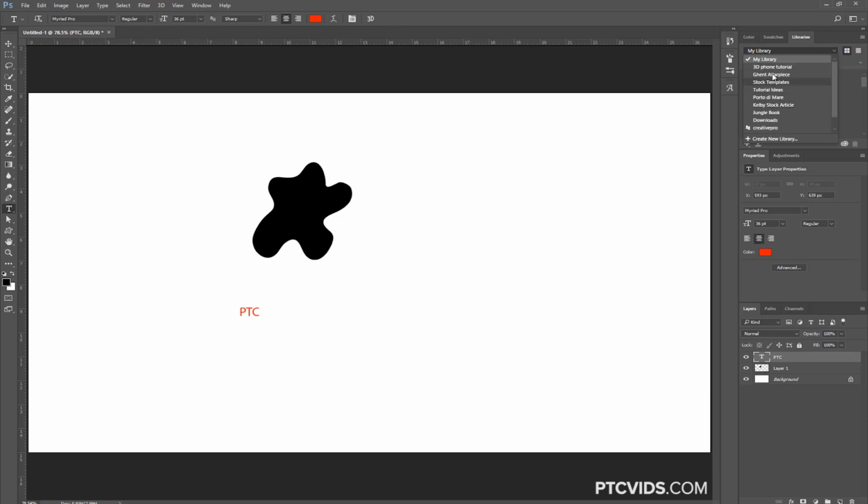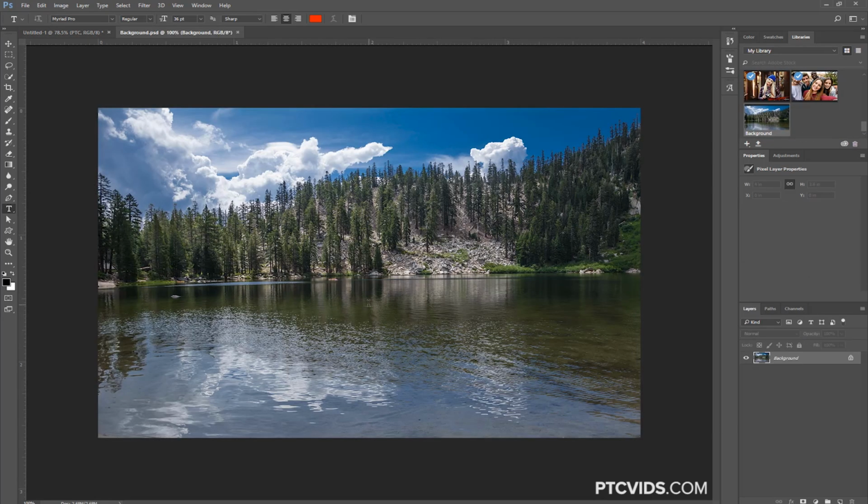I'm going to go into a library called My Library. And this library has a bunch of images, but the one that I'm looking for is this one called Background. I'm going to double click on it just so that you could see it. And this is an image that I took. It's not a stock image, but one of the new additions to Photoshop CC 2017 is the ability to search for images that look like images that you shot, not necessarily other stock images. So I can right click on it and choose Find Similar. So Adobe Stock is going to try to find images that are similar to the image that I shot. So this is a great addition to the search capability in Adobe Stock.